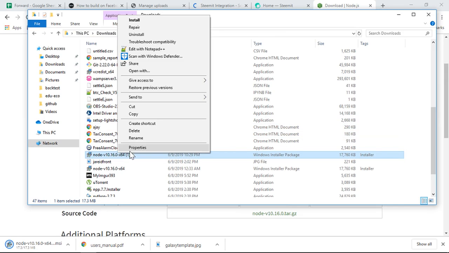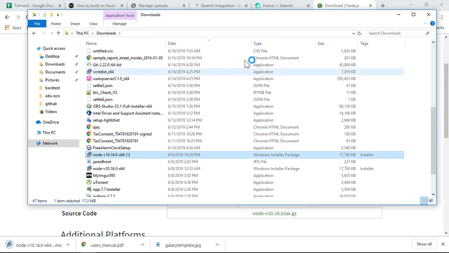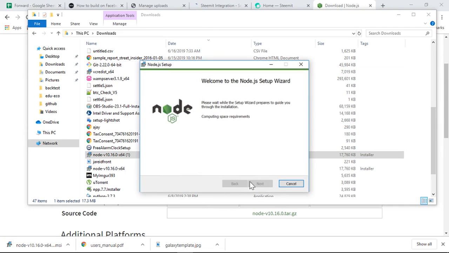I guess I can run this. I'll install this. Preparing to install is the next step. It's going to die here because I already have it installed, probably. But you would just go through all these screens. There's no spyware involved here, so you can just hit next, next, next, next. For Linux, it's a little bit different. For Mac, it's a little bit different. But on Windows, it's really, really simple.